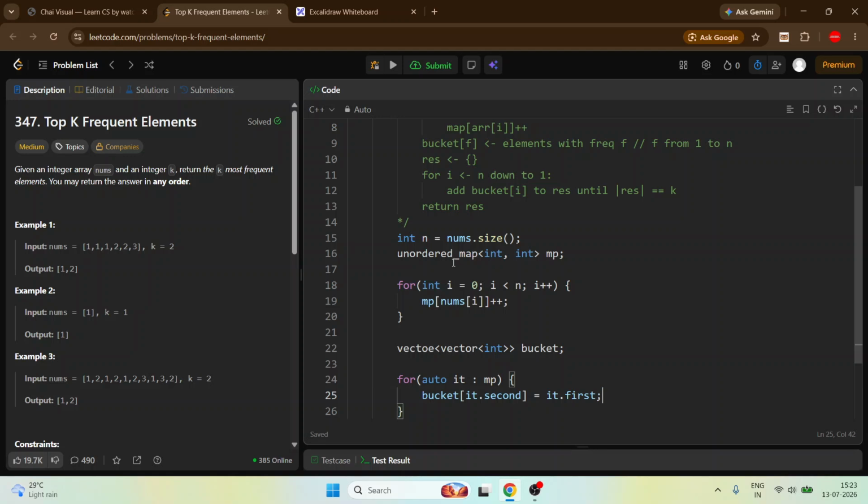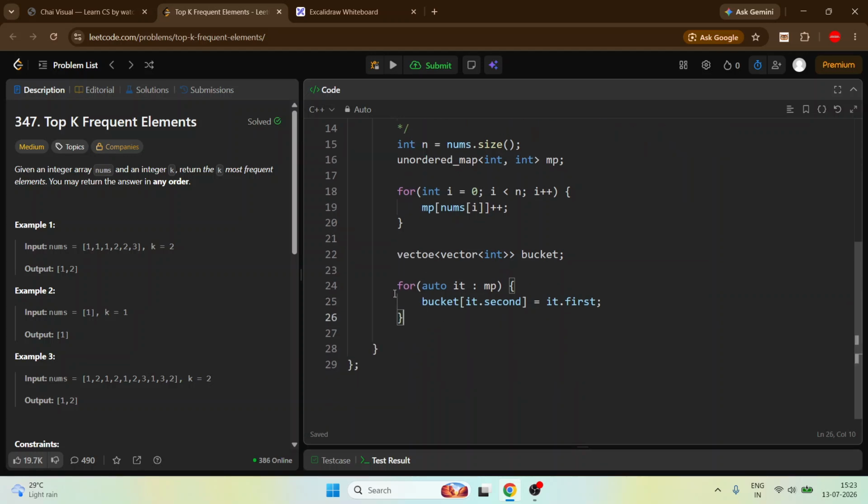So if multiple values are stored at index 3, then every time we take the frequency from the map, check where the frequency lies in the vector, which is the index, and then put the value inside that index. Okay, we have to perform this.